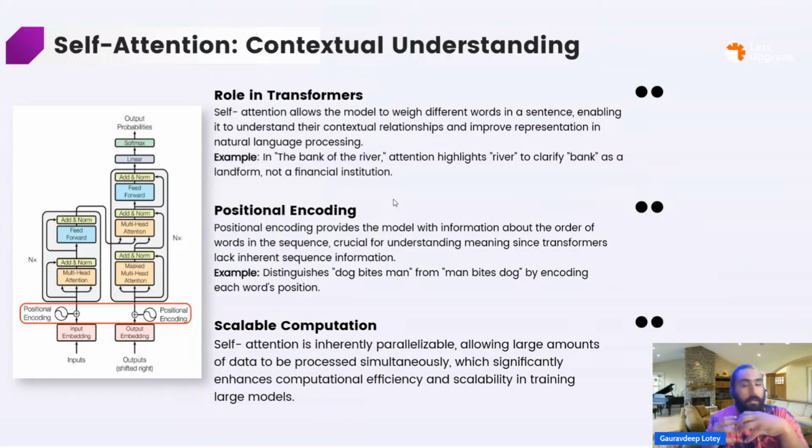Okay, so first of all, self attention allows the model to emphasize on words in a sentence, enabling it to understand the contextual relationships. So मान लो there's a sentence like the bank of a river.